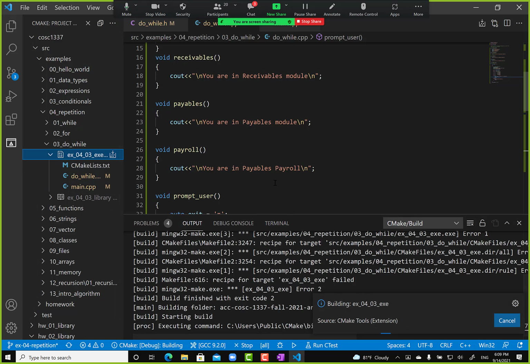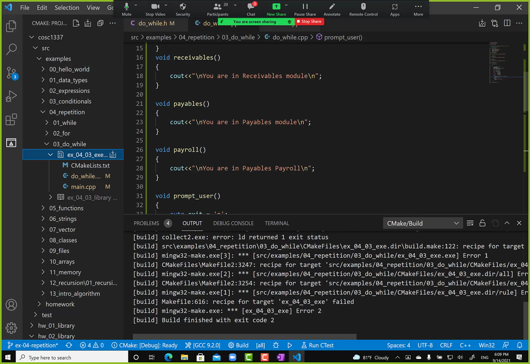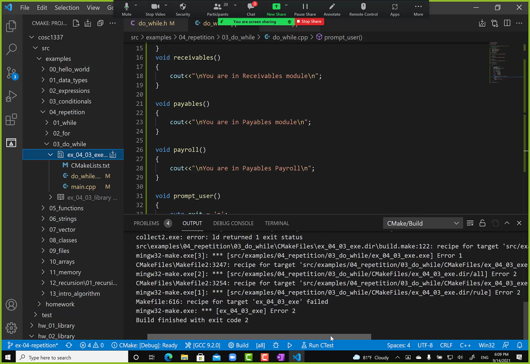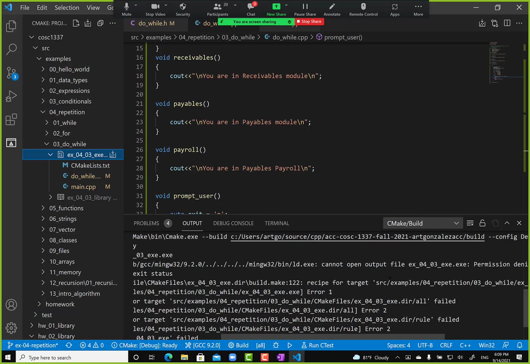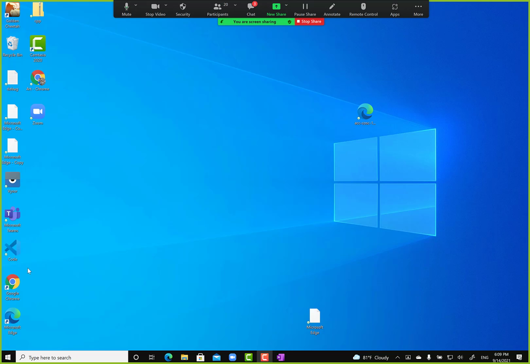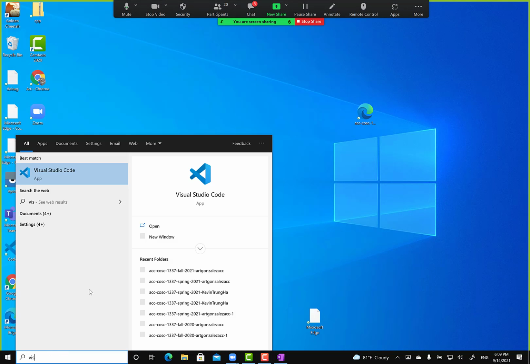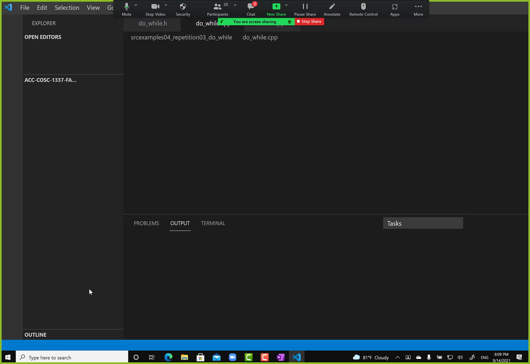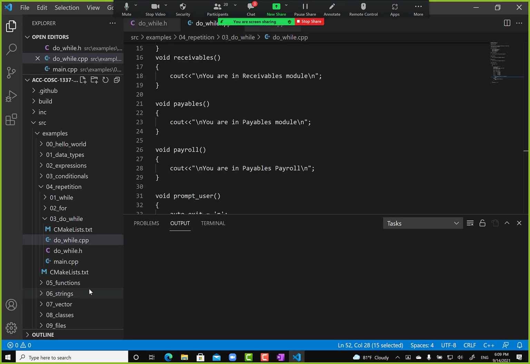Usually when you get that permission denied, that means your program's still running in the background. And see this error, permission denied. So I don't know. I mean, it's telling me that it exited, so I don't know why it's not letting me. So if a program's running, you can't override it, right? That executable file, so that's what it's telling me, that it can't create the new executable.